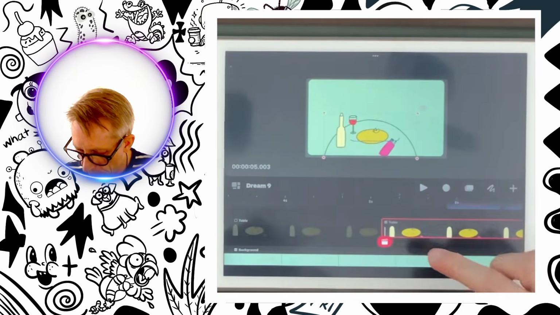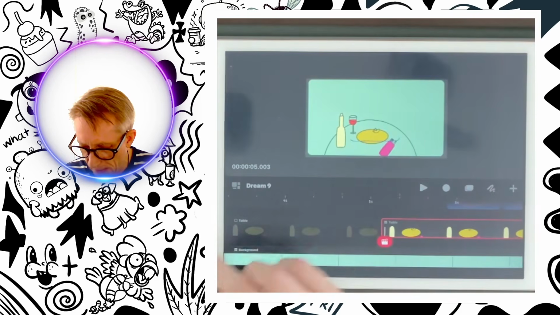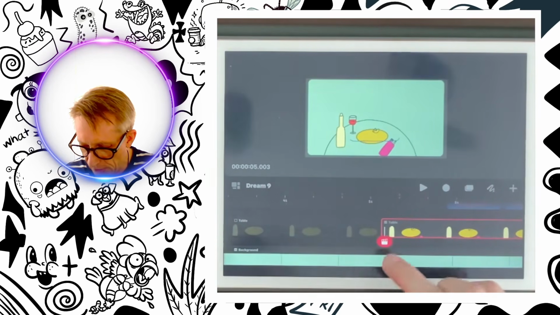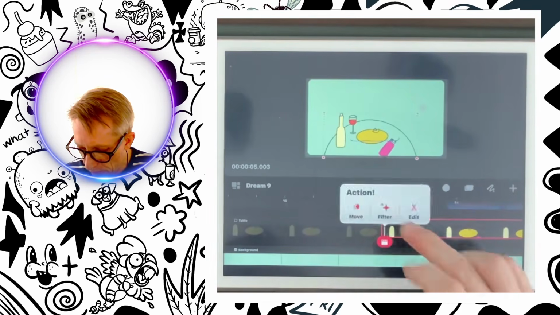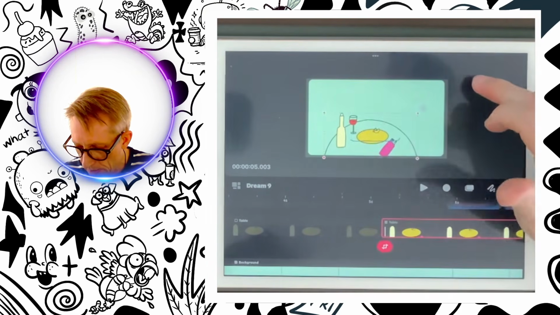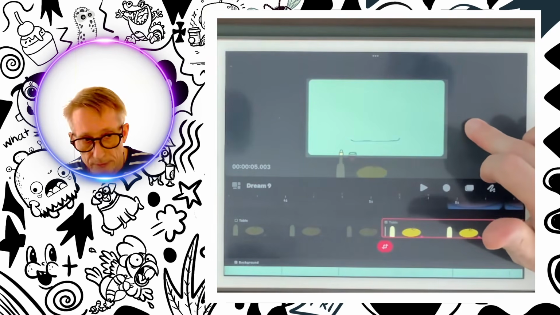And I'm going to turn it on. All right, I don't want it to start there, so all that table in the beginning that we have turned off, we don't need it at all. Right here we need it. But first we want to do a move and scale. And we're going to take it off of the screen.